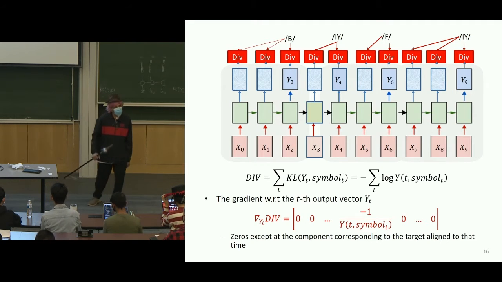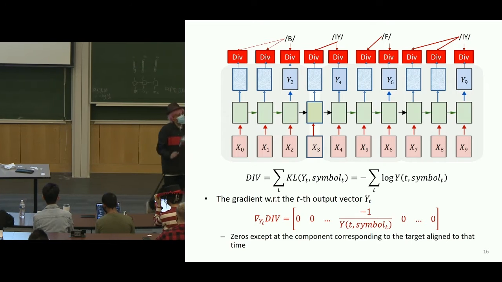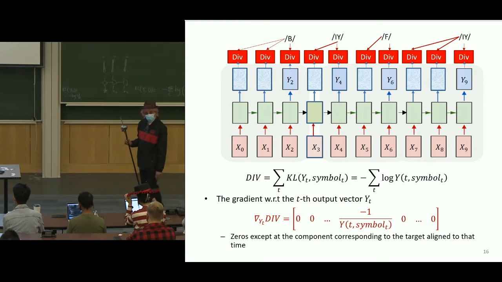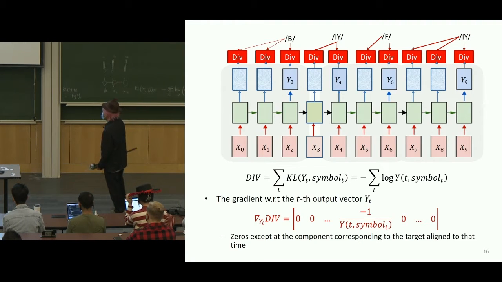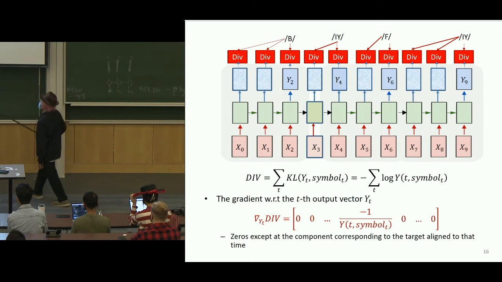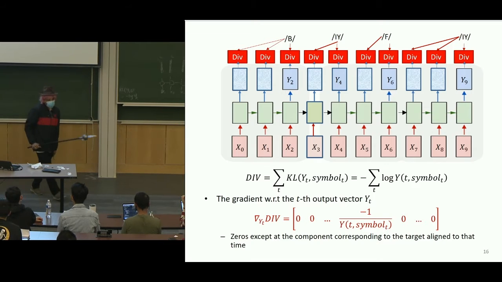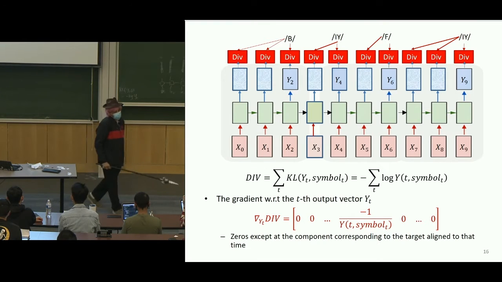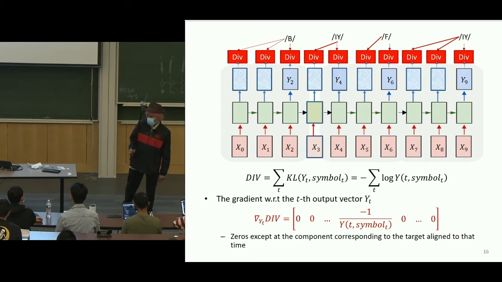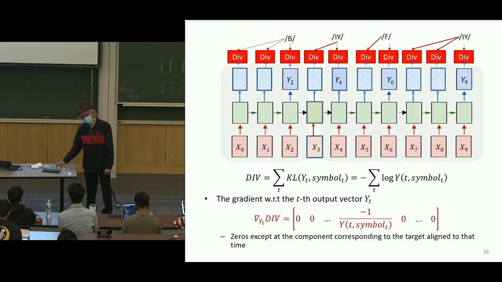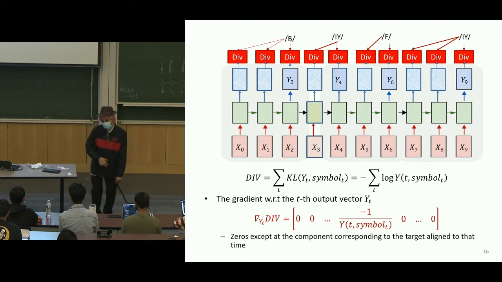Okay, let me answer you guys. Maybe the question is not clear. As a very first step, you need the derivative of the divergence with respect to the output of the network, right? Which means that at any time t, you need the derivative of the divergence with respect to yt. And we know that the divergence with respect to yt depends on, how many symbols does it depend on, Mr. 27? How many terms does the divergence depend on at each time?